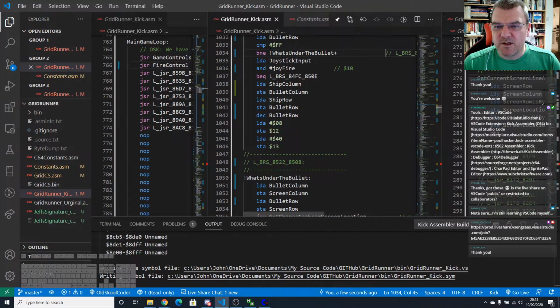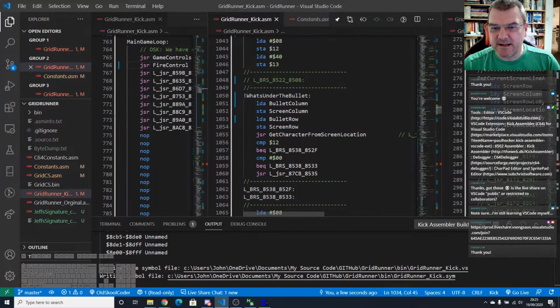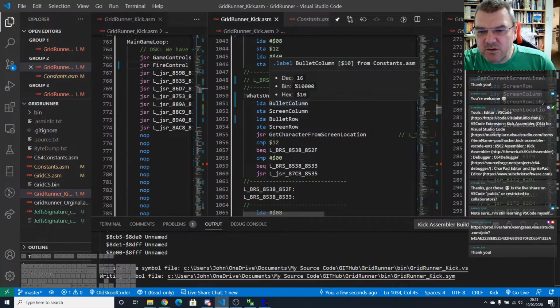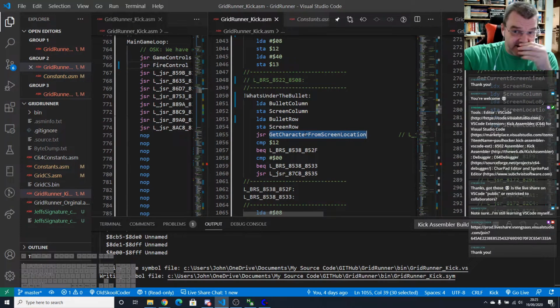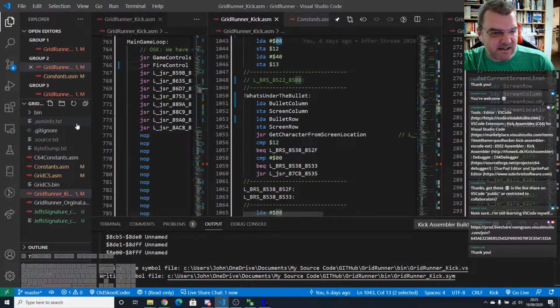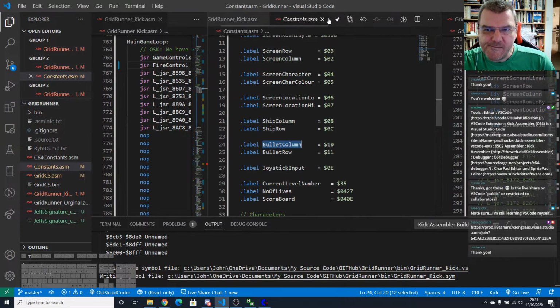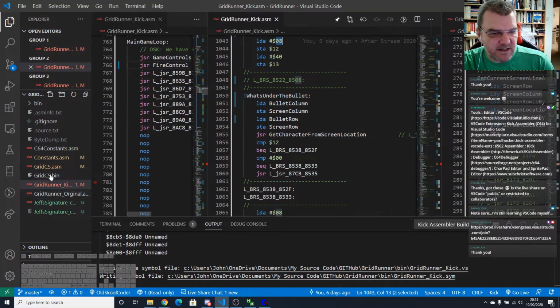So the bullet's in flight, so it's not equal to FF, so it's coming down to here and it's going, right, load the bullet column and the row and store them in the screen column and row, and then get the character from that location. So if it's character 8, what's character 8?